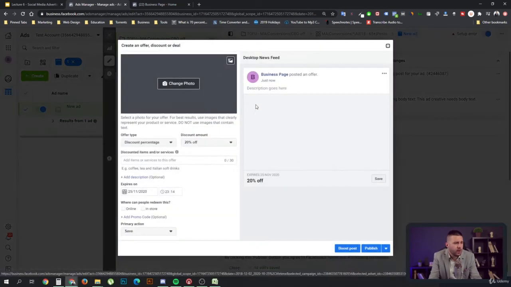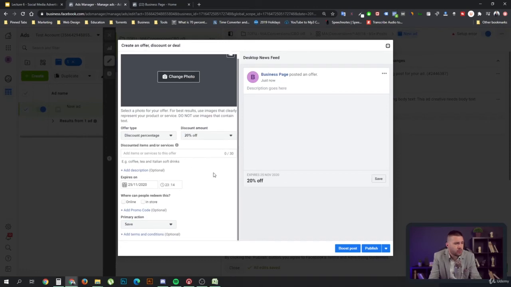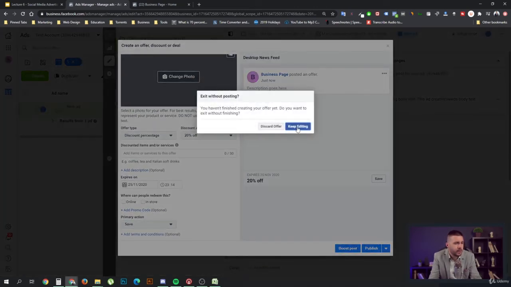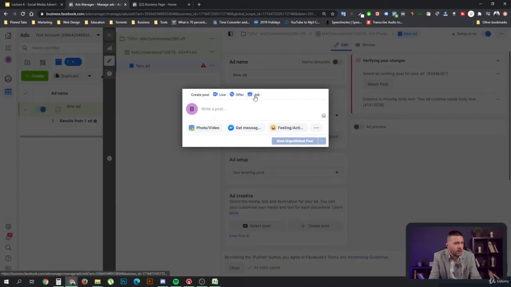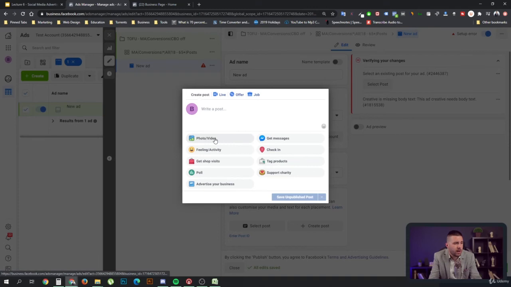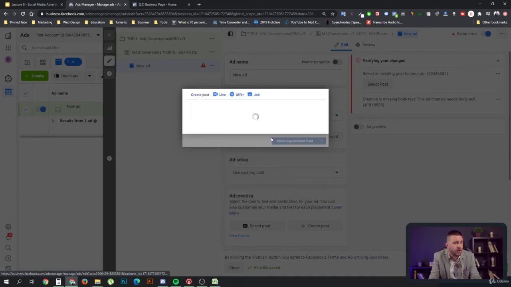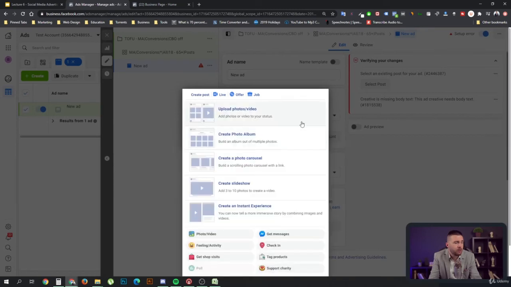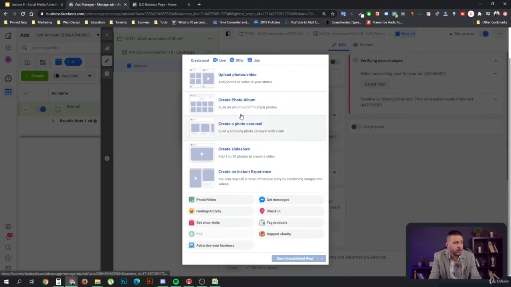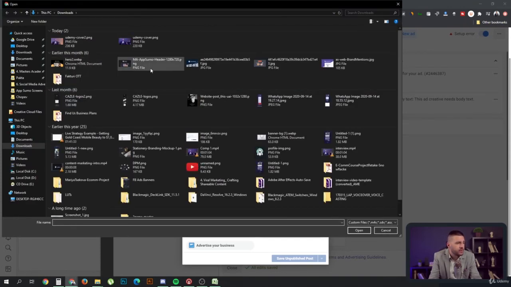So, and as you can see here, you can get very creative with these. So you can create different kinds of offers. We are going to discuss all of them in a later video. And as you can see, you can have photos, videos, messages, and all of these things over here. But let's say for now that I just want to go with a photo or a video, and now we'll select maybe a specific photo.